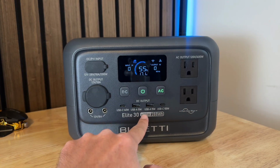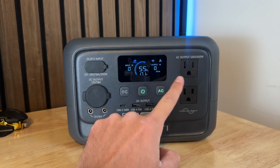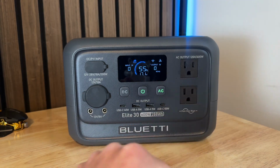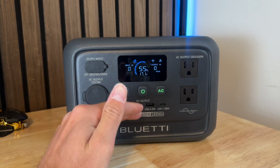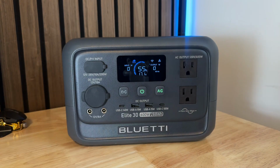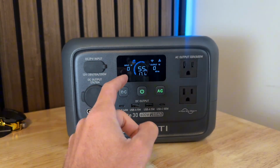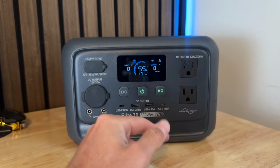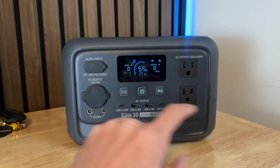So instead of the 600 watts, you're able to actually get 980 watts of output out of it when you have it plugged into the wall and then you plug something into here, which is pretty awesome. You're going to be able to power more when you're doing that. And it's able to switch over in 10 milliseconds, so super fast. So if the power were to go off and you had your TV plugged in here, it wouldn't even blink. You wouldn't even notice it. It would just continue running your device.